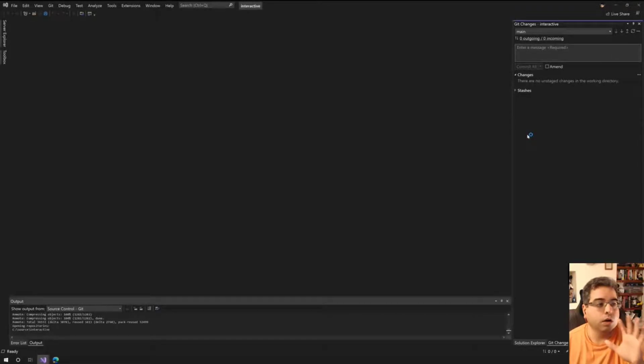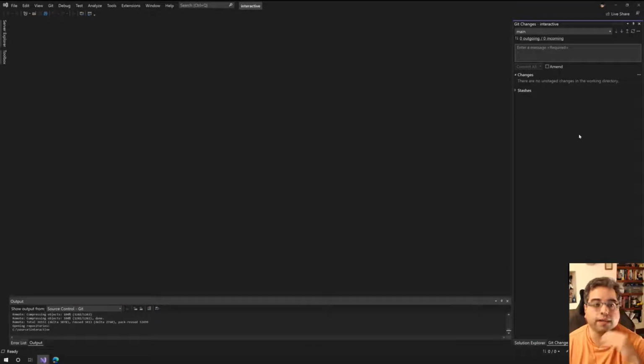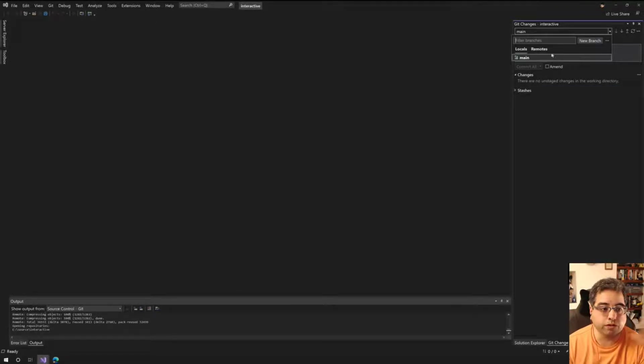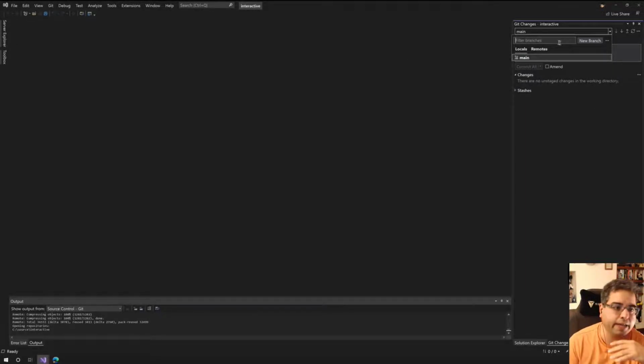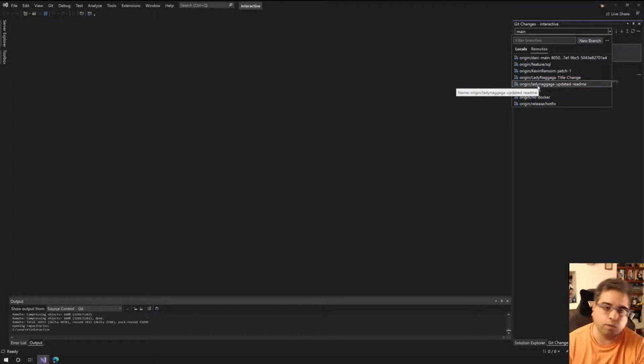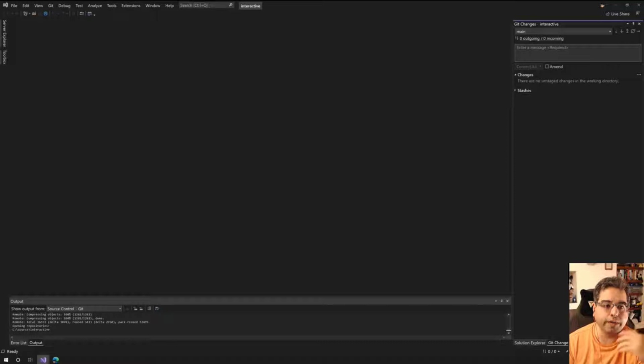For one, I'm not too interested about any of these projects. I'm more interested about what's going on in the Git Changes menu. So in the upper right of the Git Changes menu, I still have the ability to go through branches and basically say, hey, I've only got the main branch cloned, and that's fine. I could look at the branches on the remote. Maybe I'm interested in what one of the people working on this is doing.